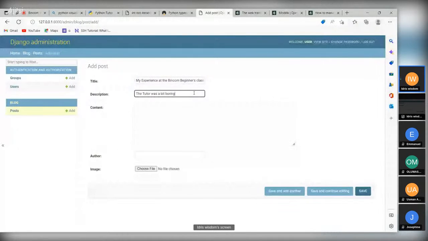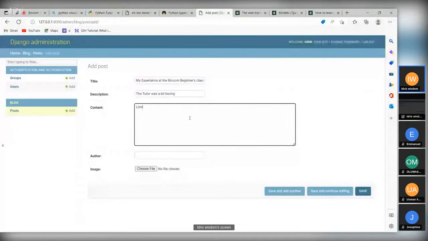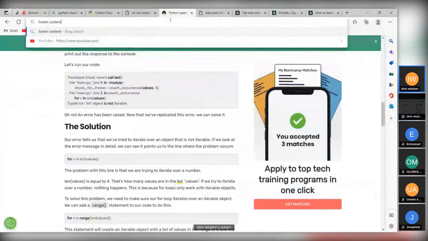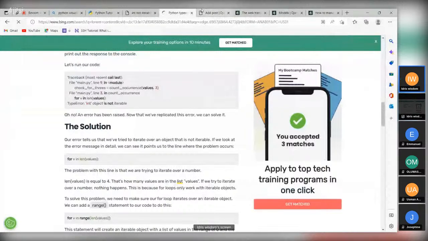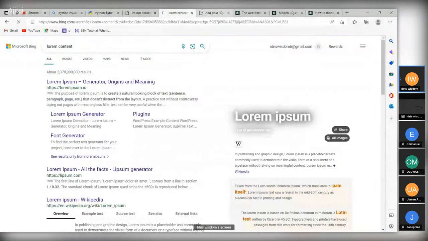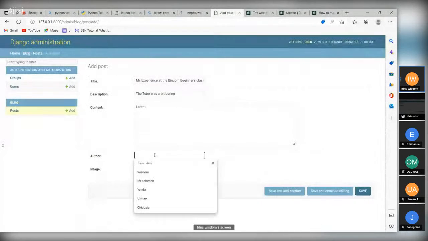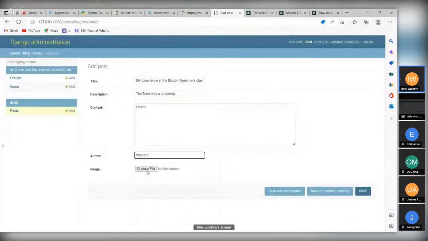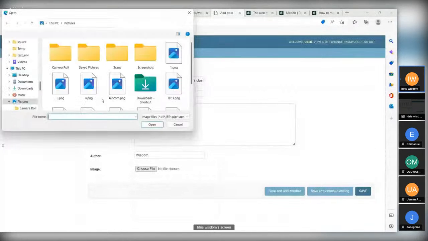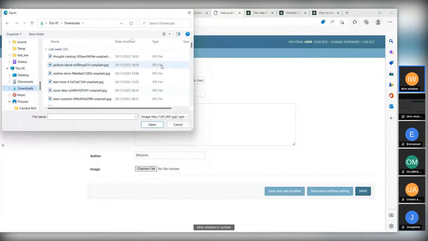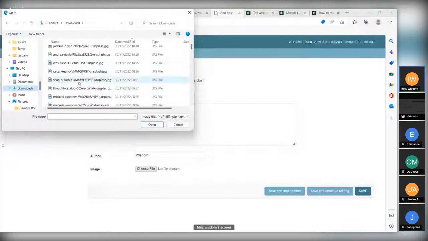Let me grab some Lorem content online so that you can easily display that. Let me use a Lorem generator. Let me choose a file from my system for the profile picture and download. Let me just use this one.